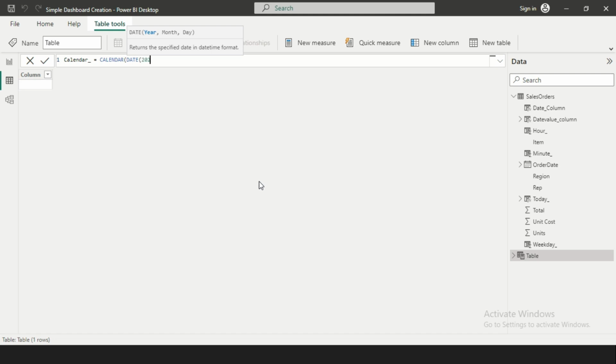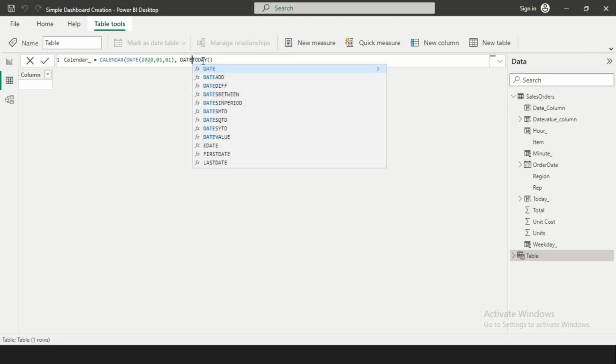So I am giving 2020, month 1, day 1 for January 1st, and the end date is also like the same. I am giving it for today. Then there is no need of the date function over here. End it. You can close the table.